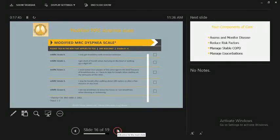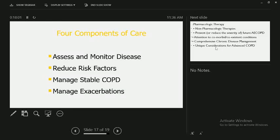into A and B or C or D, and then with a history of exacerbations we put them from A and B to C and D. Simple as that. But at the same time, if you have spirometry, you can put them according to the GOLD stage, mild, severe, depending on 30, 50 and 80.